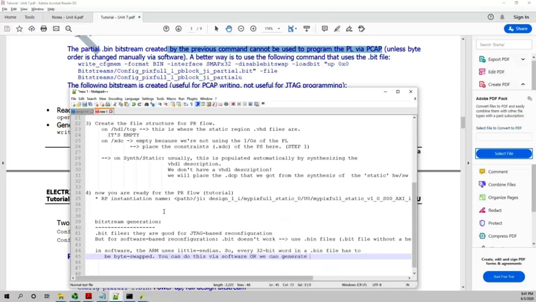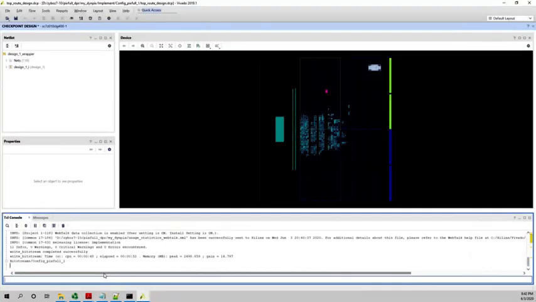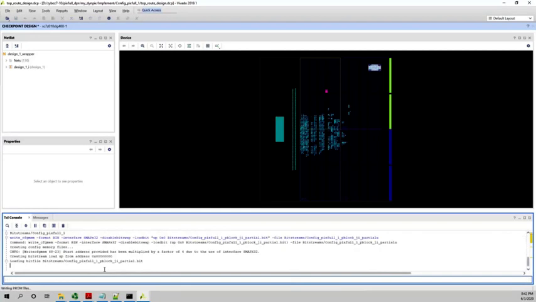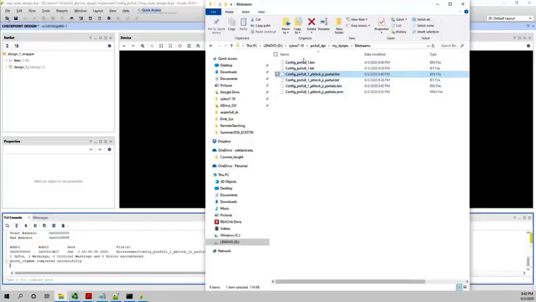Or we can generate the bin files with the bytes swapped. We're going to do this method now, but you can also do it via software, by the way. This is just to let you know. So you have to run this weird command here, which has particular modifiers. Now finally you are done with this first configuration. We will use this partial file, the one we need to download onto our SD card.